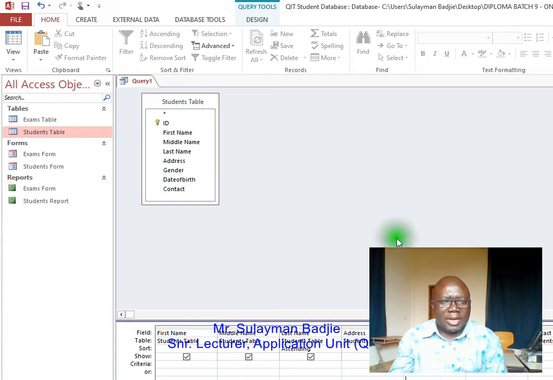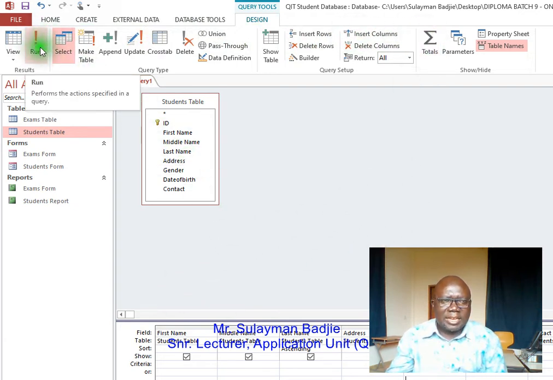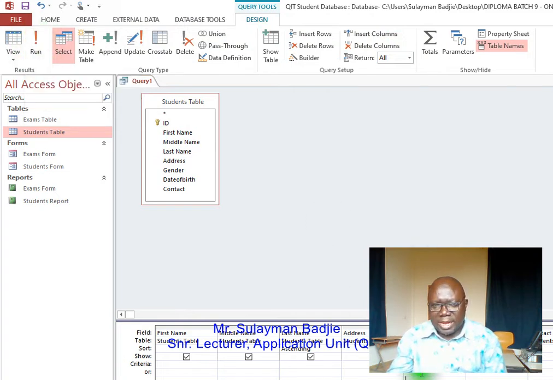So I am going to click on the design view here at the top. Once you click on the design view, this is what you see on the queries once you are on the design view. So on the left side there is an exclamation mark that is in red color, indicating to you that you can run this query now. So once you click on the button run, the query is going to search for these results under this column and display for you a result.